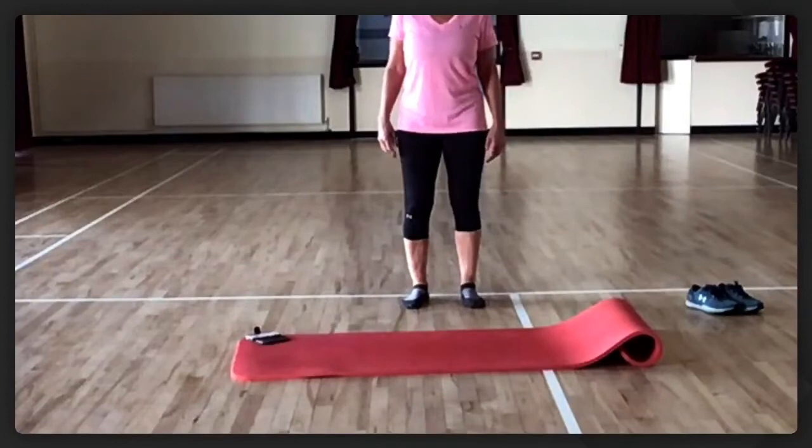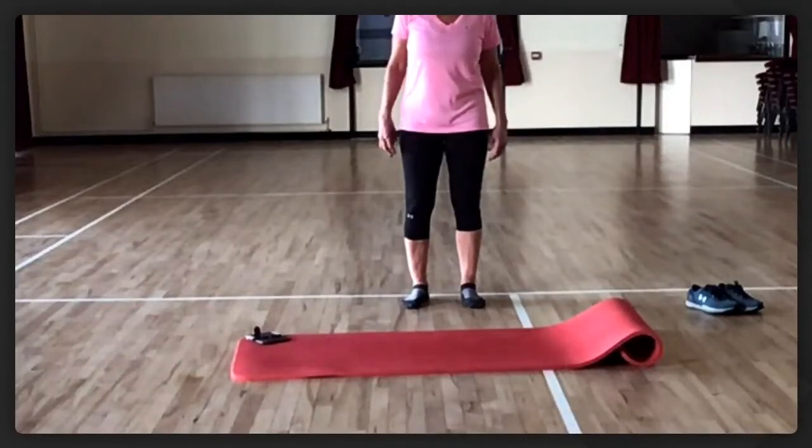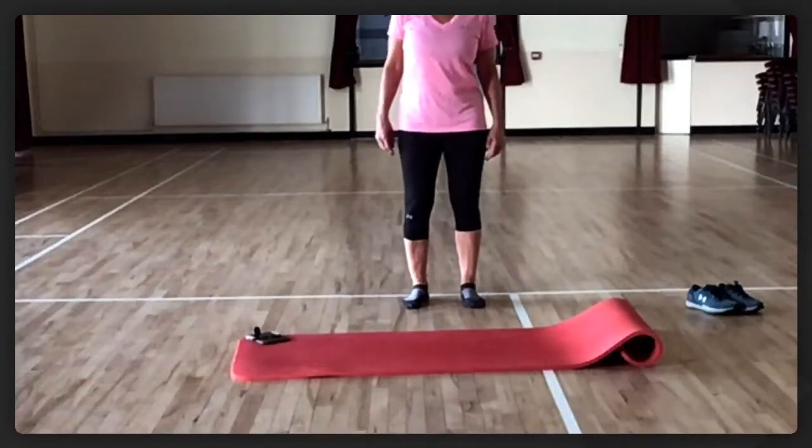You're going to start off with your head. Take it to the side. Lower it down, chin down toward your chest. And up the other side. Lower. To the side. Low. To the side, low. To the side, low.